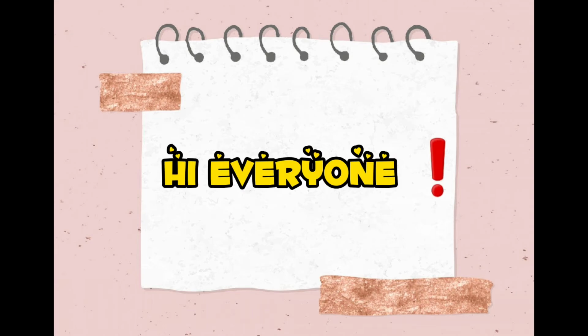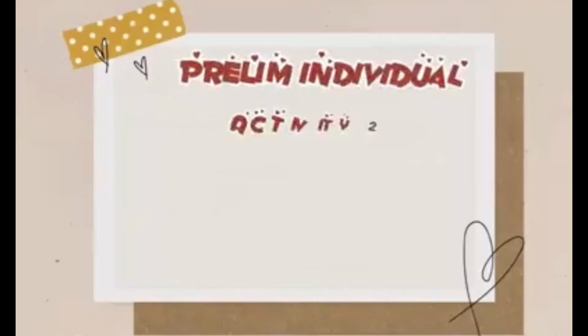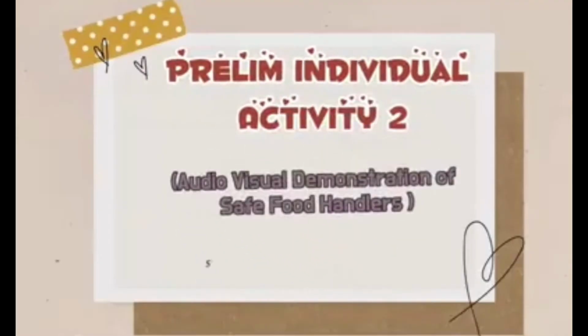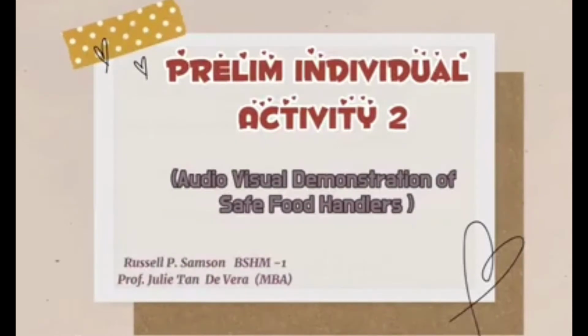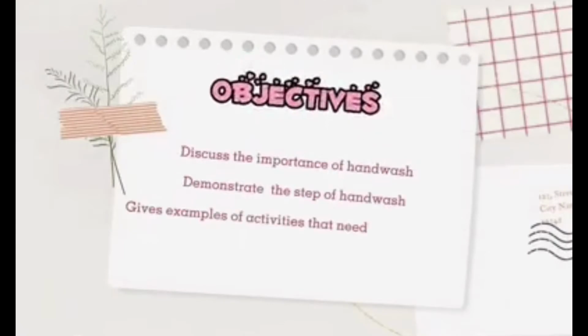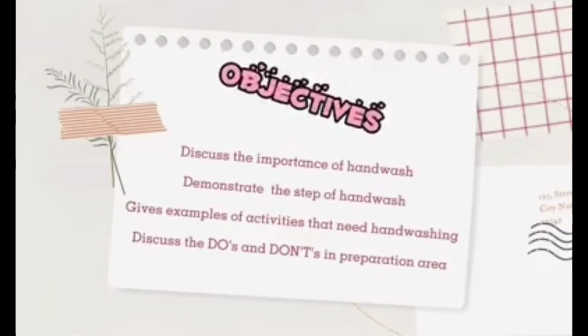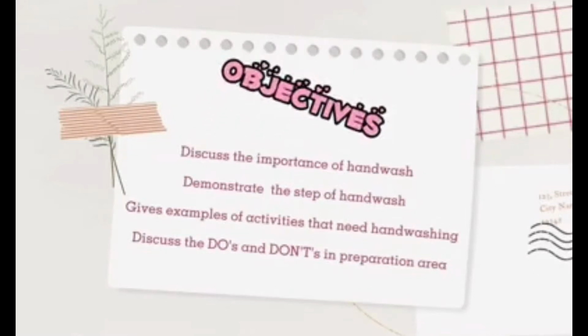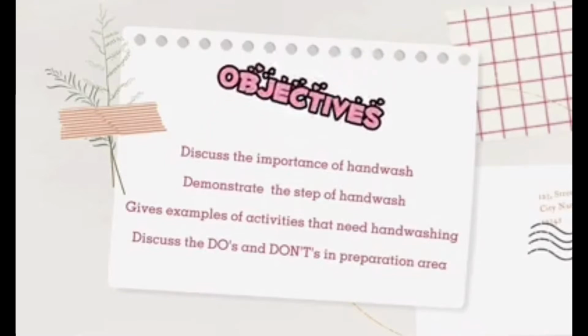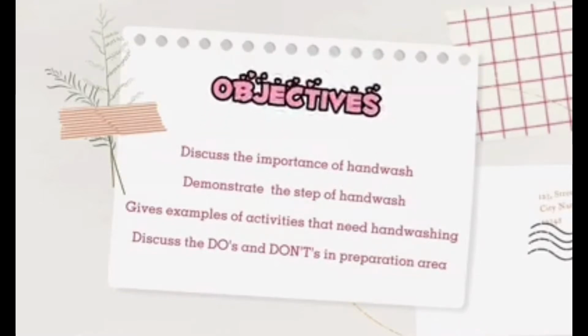So hi everyone, as for today, the thing that I learned new is all about editing, and this is my example. Prelim individual activity number 2, audio visual demonstration of safe food handlers. So for our objectives: discuss the importance of hand wash, demonstrate the steps of hand washing, give examples of activities that need hand washing, and discuss the do's and don'ts in the preparation area.